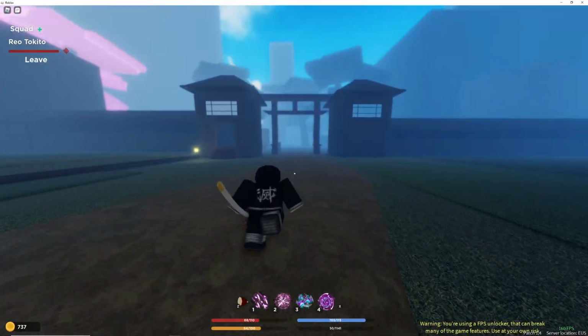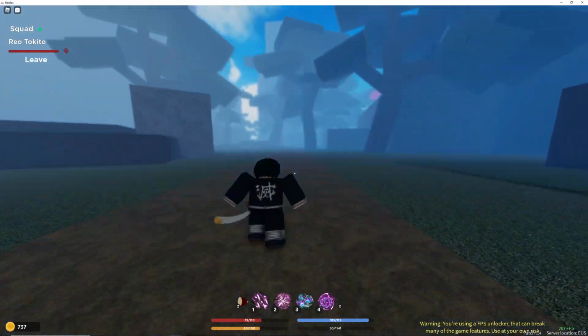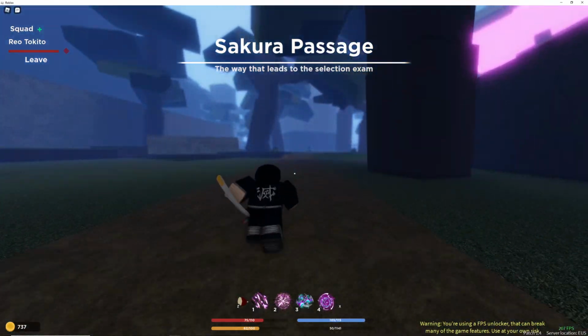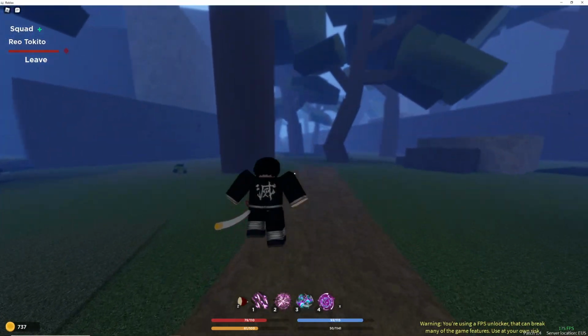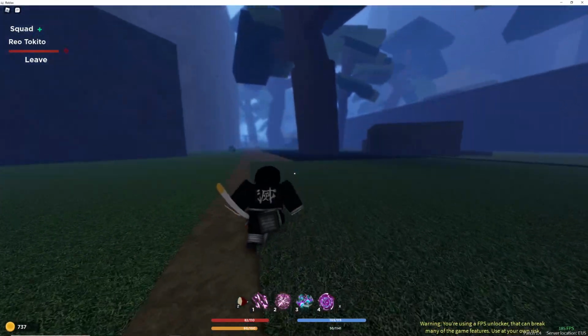We're heading past final selection into the Demon Slayer Grove area. So we're just gonna keep dashing around here, going past the Sakura passage. We're not stopping here. So as you guys can see, final selection's over there. We're just gonna keep following down this path right here. And we are about halfway there now.